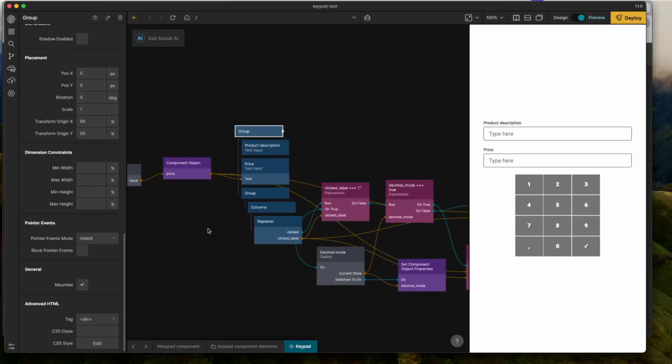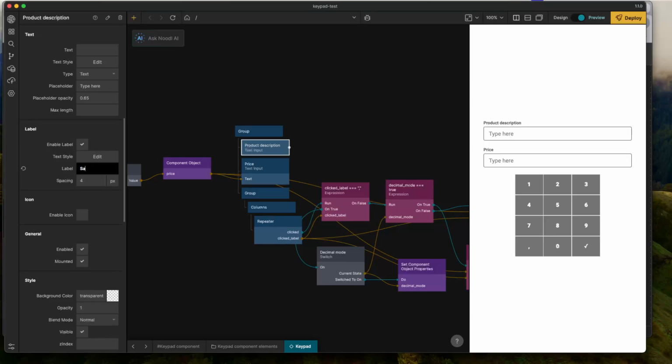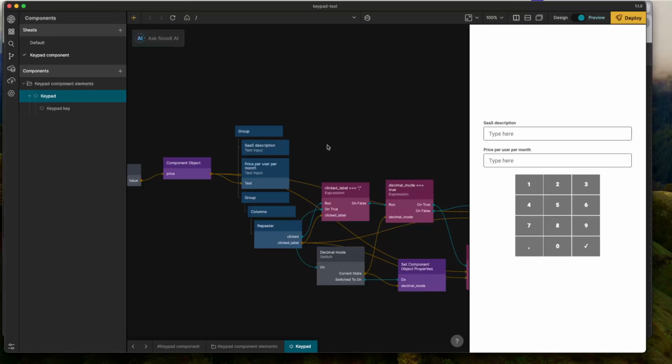One of the problems that people I work with and I myself have had is you're building a SaaS or something like that, and you want to do a price per user. Let's do that. SaaS price calculator. SaaS description. Everybody wants to build a SaaS. So we'll do a SaaS description, and then price per user per month. You're trying to calculate how much can I scam people for my wonderful SaaS that's going to change their life, and they'll probably forget they're signed up, and it'll take 3 months worth of money before they realize that they want a refund and it's too late.